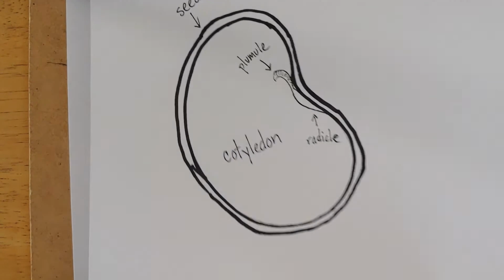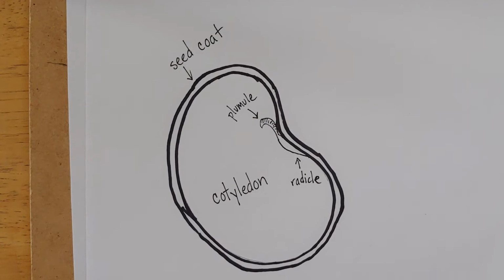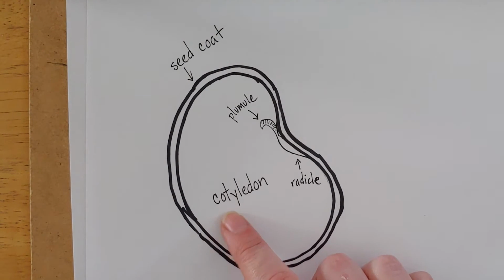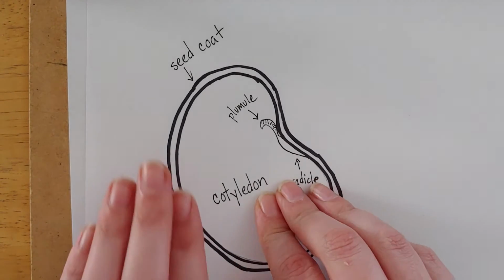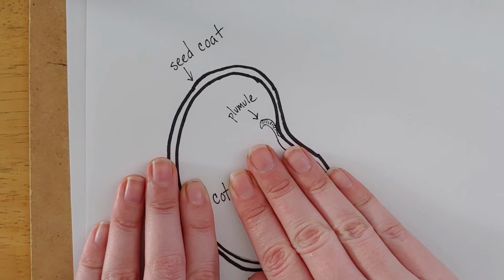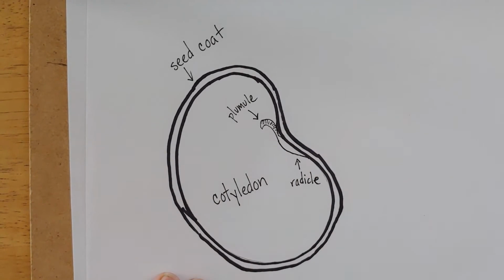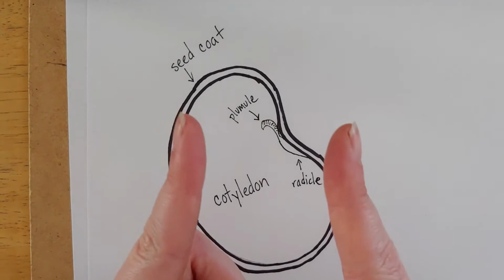So as a quick reminder, when we talk about monocots and dicots, the first thing to know about them is that their name comes from this word right here, cotyledon. See the little cot that you hear in monocot and dicot? It actually means monocotyledon and dicotyledon, but people make them into shorter words because it takes too long to say sometimes.